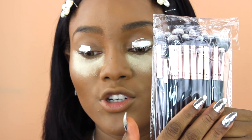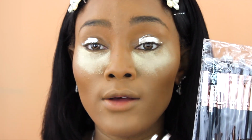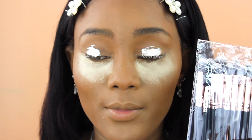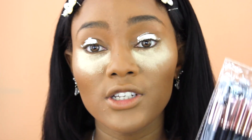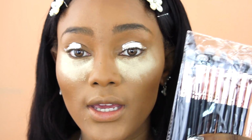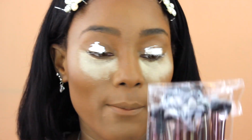So before we get started, one thing I want to introduce to you guys are these brushes right here. These brushes are from AliExpress. Funny enough, I only got this for £2 something, and it was free shipping as well. And when I tell you the quality of these brushes is amazing, I'm not joking. So we're going to be using this brush set today so you guys can see what I mean.